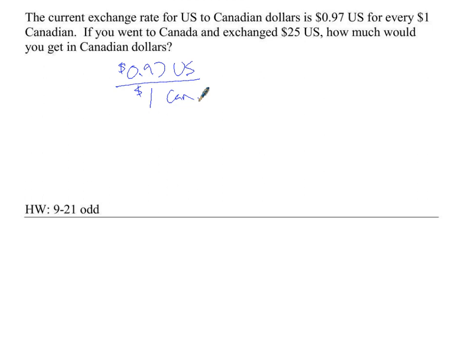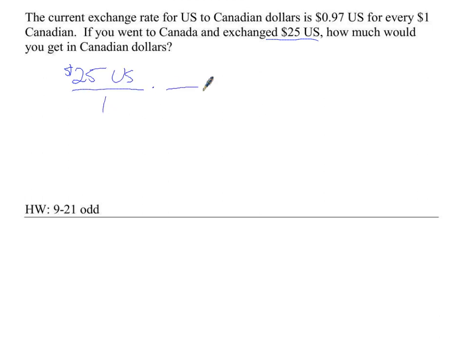Okay? Now, actually, let me redo that. I'm sorry. Let me clear this off. We're starting with $25 US. I was doing something like we would do in the next sections. We start with $25 US over 1. We want to convert it using our exchange. I want to get rid of my US dollars, so that means I need to put US down in the bottom here. That's why I had to start over, because I reversed it. And then that means Canadian is going to be up top. Now we can put that rate in there, the conversion rate. US is going to be 0.97 for every $1 Canadian.